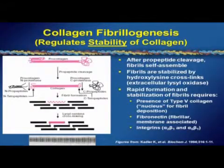The second step of collagen deposition is the phase called collagen fibrillogenesis. This process is where the stability, size, and shape of the ultimate collagen fibril is regulated. Once the pro-peptides are cleaved, the fibrils can self-assemble into larger fibrils — something everyone who has worked with collagen gels has taken advantage of. However, the process goes a lot more smoothly if it's chaperoned, and this is the role of fibronectin, collagen 5, and certain cell surface integrins, particularly alpha 2 beta 1 and alpha 5 beta 1. Additional cross-linking via lysyl oxidase also occurs here.